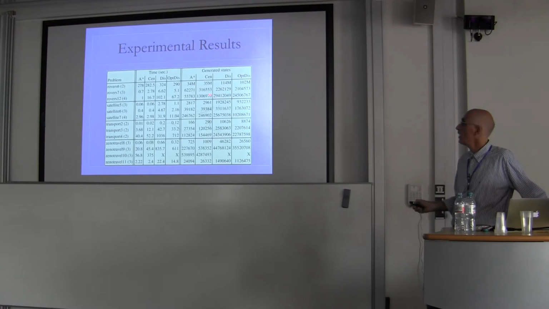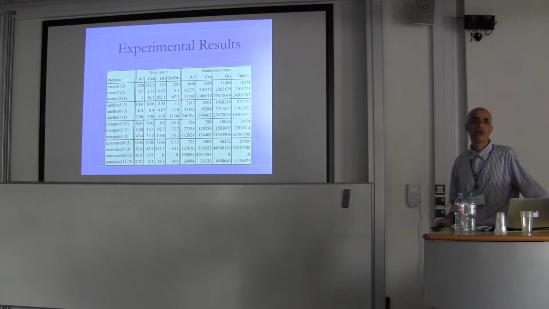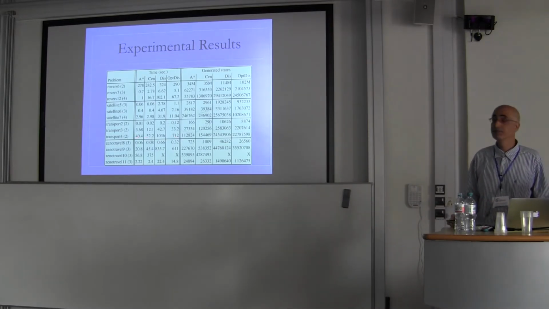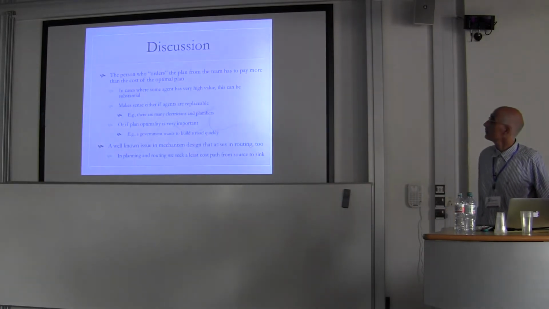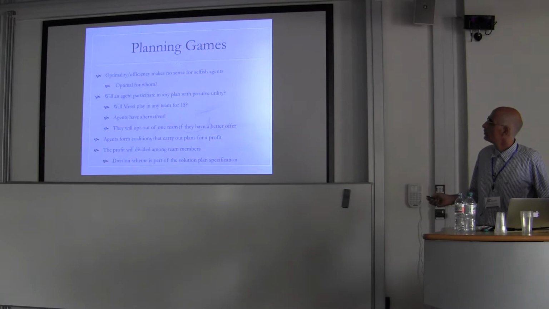If you want to solve a problem where agents are selfish, at least with current algorithms, you can solve interesting problems, but you can see the running times stay here: 1 versus 67, 11 versus 37, 12 versus 40. There's a performance loss here. There are some subtle points which I'm going to skip. I'll just mention a few words about planning games also.